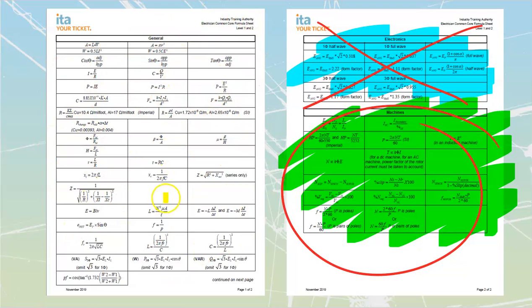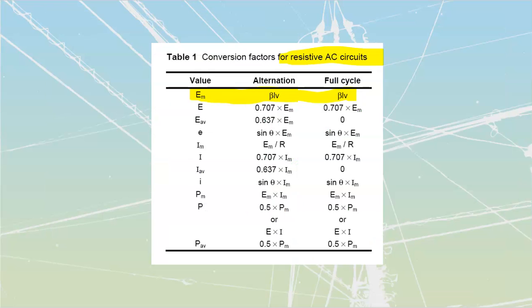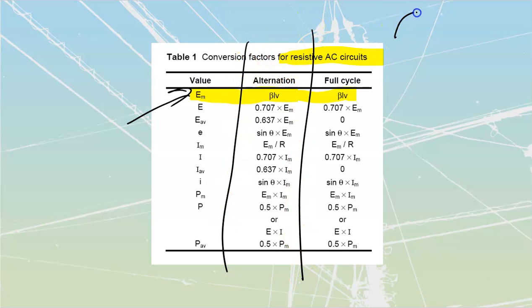On your ITA formula sheet, you should find this formula over here. We are also going to take a look at this one over here, which is going to be my instantaneous value of voltage. So identify those on your sheet. We're going to now refer to them back here inside of the module. Inside the module, we talk about this EM, which is going to be my maximum value of voltage. The maximum value of voltage is going to be based upon whatever I have got for flux density, length, and velocity, and we'll cover all of that later on. And it's going to have values that are going to be split between alternations, which is just going to be half of a frequency cycle, and full cycles, which are going to be over top of the entire frequency cycle.